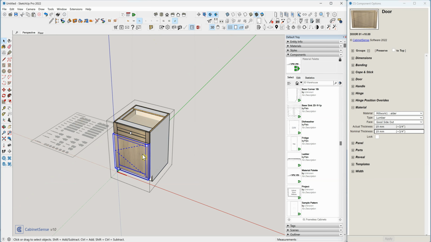But let's go to this cabinet, because if you remember, we had set this stretcher to be 1/2 inch. Doesn't look 1/2 inch anymore. In fact, it's been moved back to 3/4. So why did this happen? The project component forces the changes to other cabinets or to other parts.